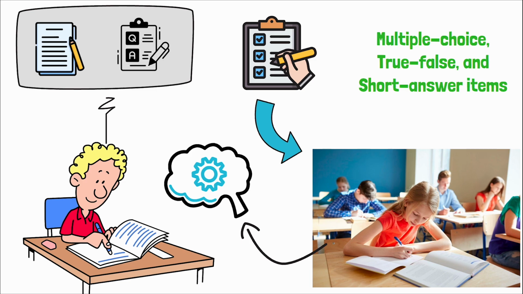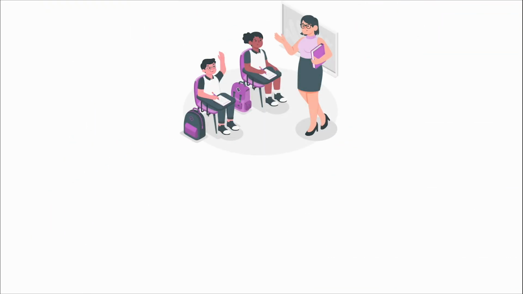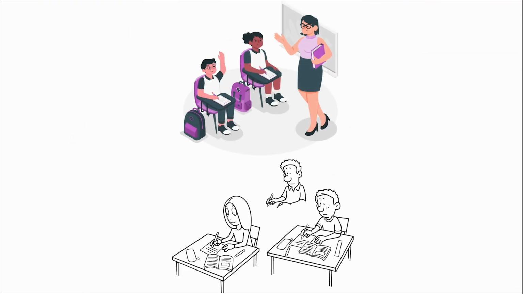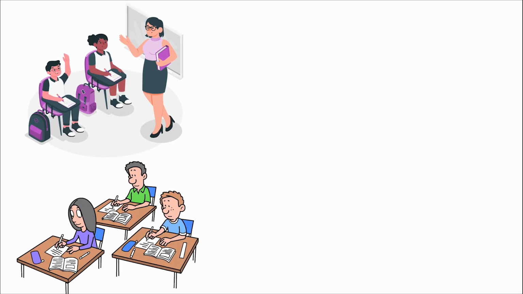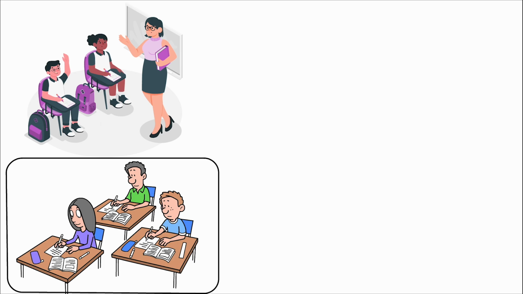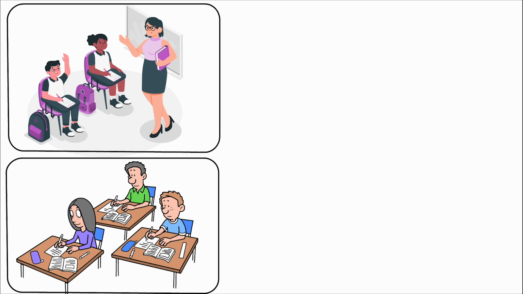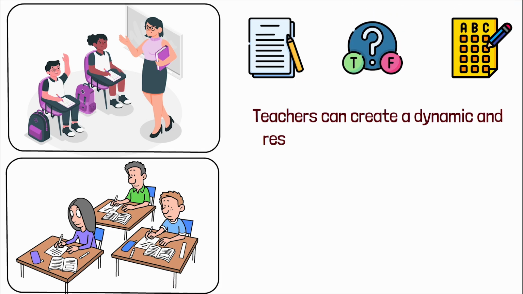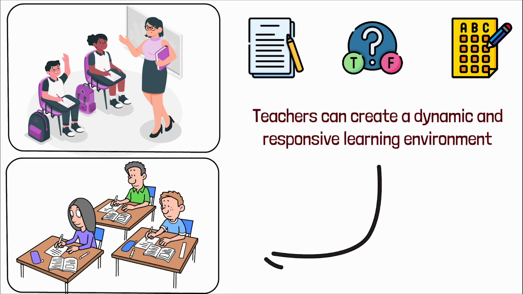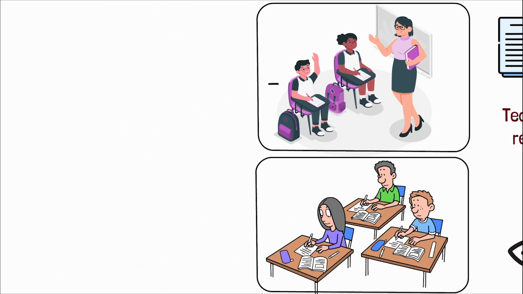knowledge in real-world contexts. In conclusion, effective questioning and assessment strategies are vital components of science instruction. They not only help in evaluating student learning, but also guide and enhance the teaching process. By using a variety of question types and integrating formative and summative assessments, teachers can create a dynamic and responsive learning environment that supports all students in developing a deep and lasting understanding of scientific concepts.